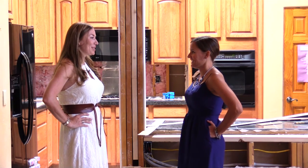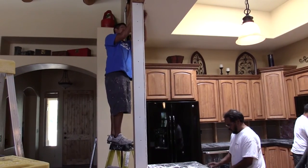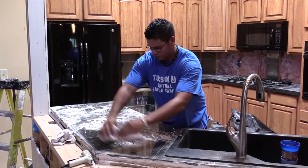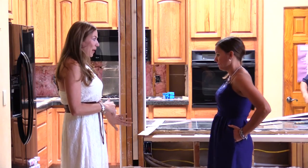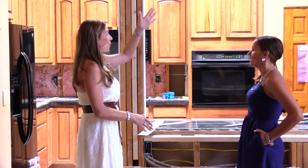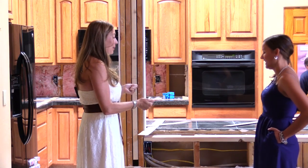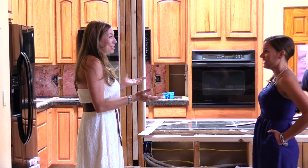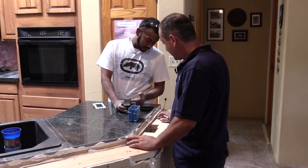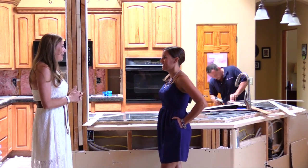Erin, we were here yesterday and we've had lots of improvement — your wall is gone. Look at this kitchen. It's amazing what you can do in one day. We had our little hiccup and obviously we figured out how to solve it. We had some water lines we had to move, so we've put them in this post and we're going to wrap it in sheetrock. You still have your open concept and we're going to have more pendant lights. We've got our granite guy here and he is ready. In a week and a half, you're going to have a brand new kitchen. We look forward to coming back and showing off your granite and your beautiful backsplash.